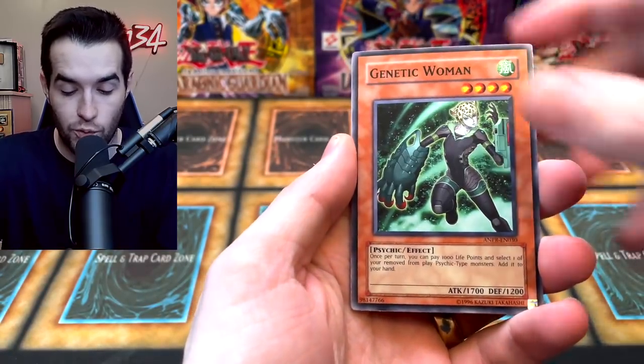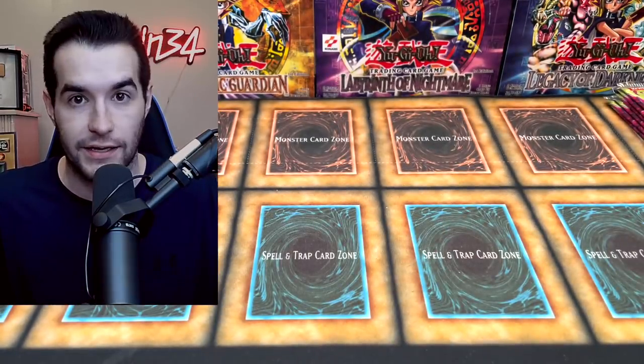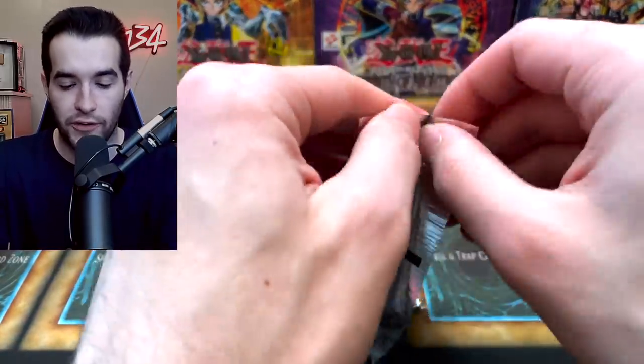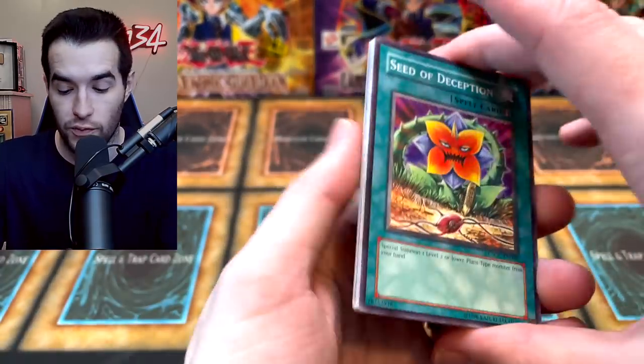Crimson Ape, Genetic Woman, Kwaki Miru Tornado, and the Emergency Assistant. Okay, they're cooling down as well. It's just a little bit of a cool down period. We're about to get hot again, though, probably. Hopefully. Back to Crossroads of Chaos. So far, just the super rare that we got in the first pack. So let's see if we can get ourselves maybe a Ghost Rare, Ultra Rare, Black Rose, Secret Rare, something.